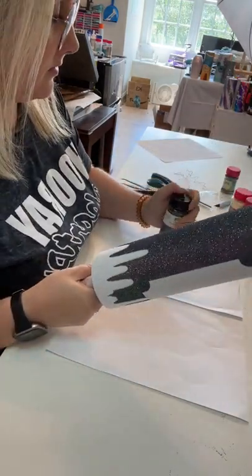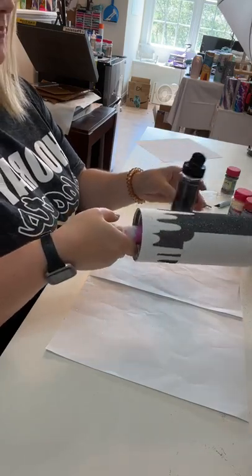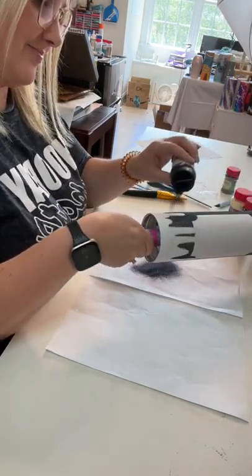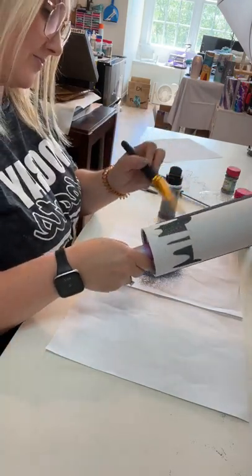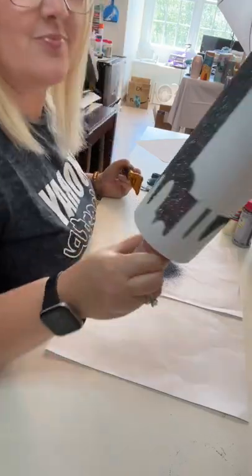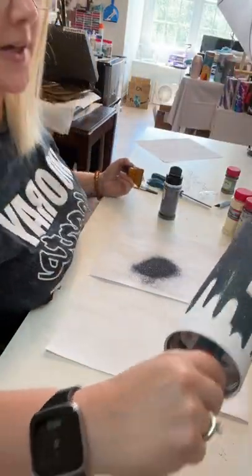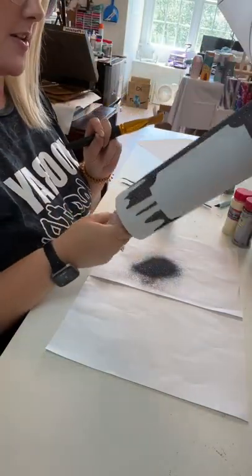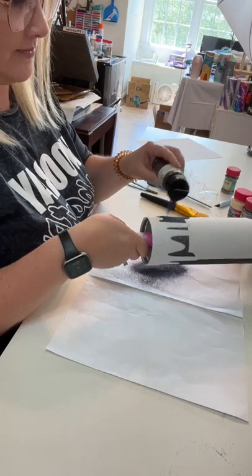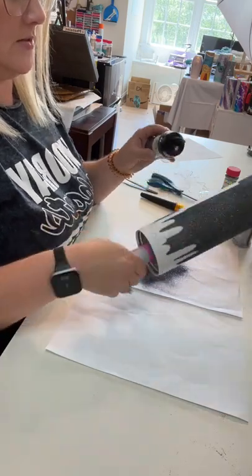So, Blurple. Do I want to do Blurple? Yes. Moment of truth. It doesn't stand out too much. I mean, it stands out more than what it's showing in the camera. But maybe once I get everything on there, it'll be just enough to make it look kind of puffed up a little bit. If I end up painting it, I can go back over it with some twilight maybe.